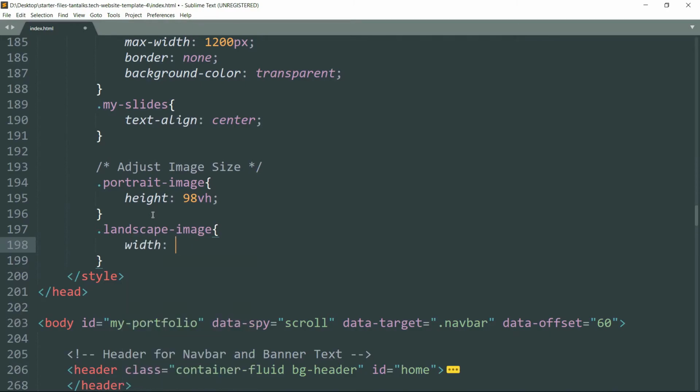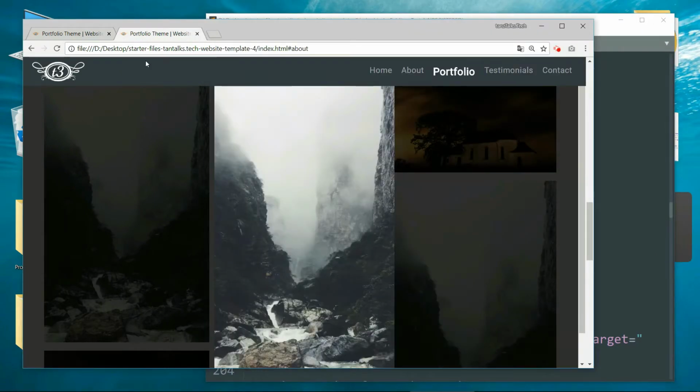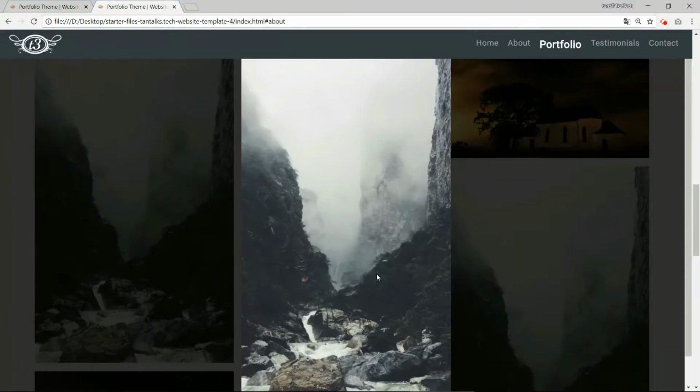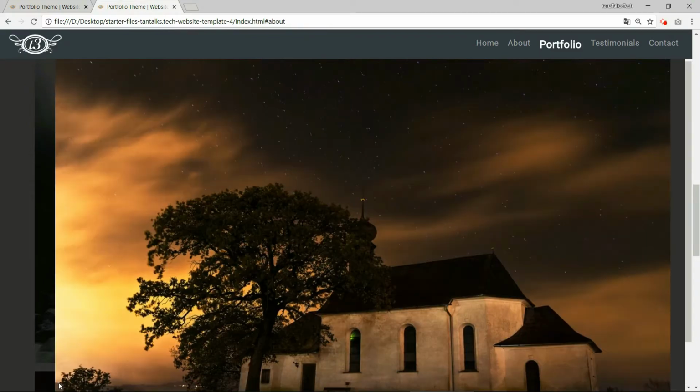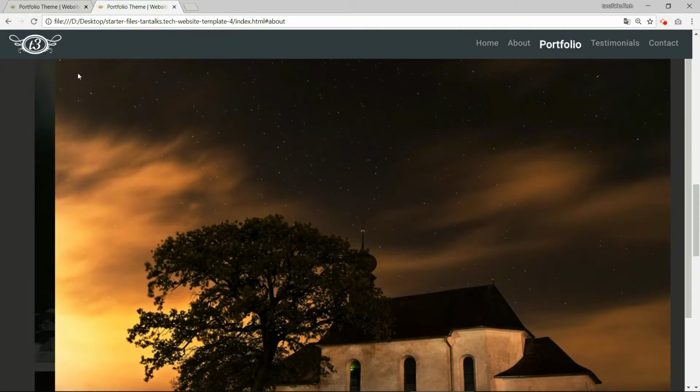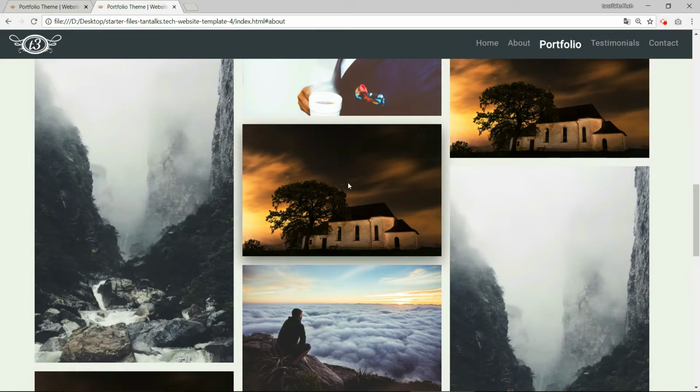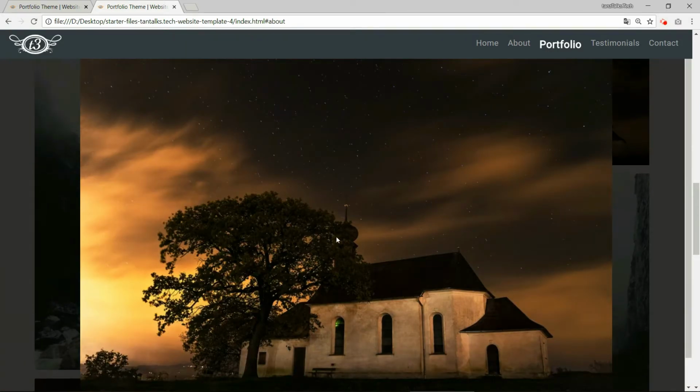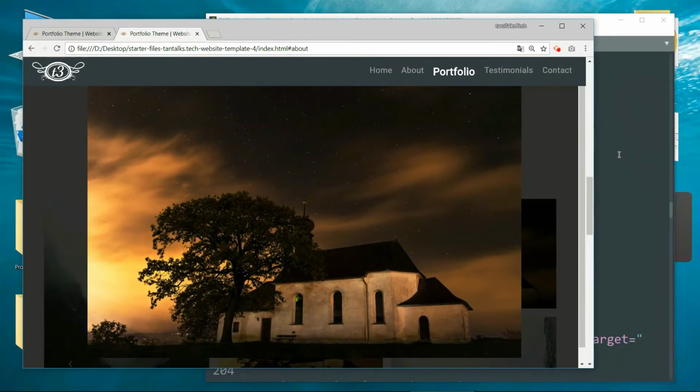So write width as 76 vw. vw is also a relative length unit, and 76 vw means it will get 76% of the width of the viewport. Alright, refresh. And you can see the images are resized well for the slideshow or the full screen image viewer.